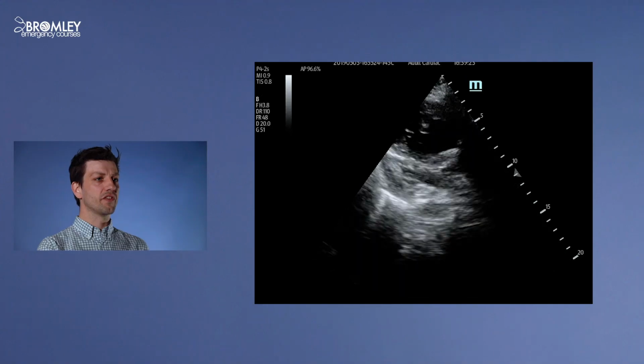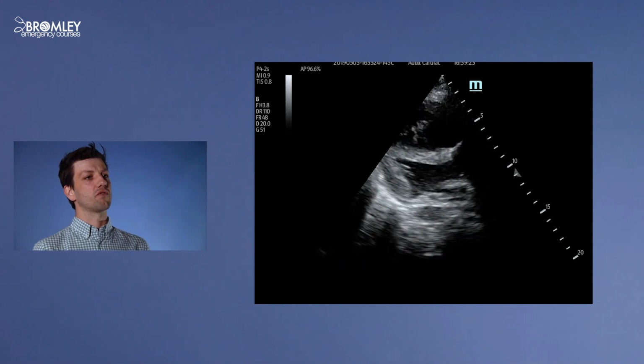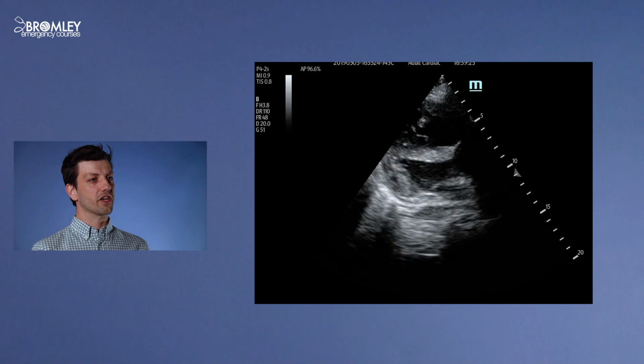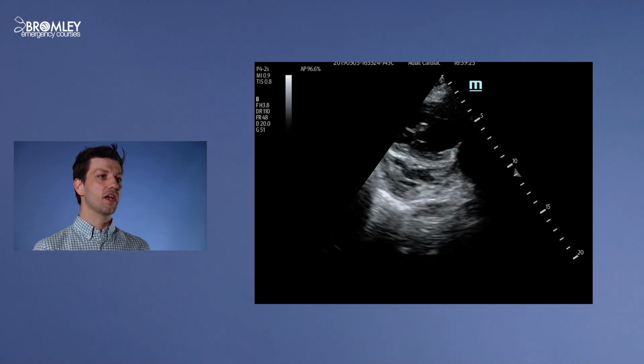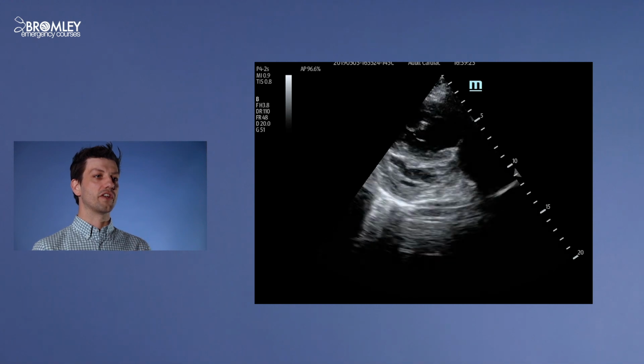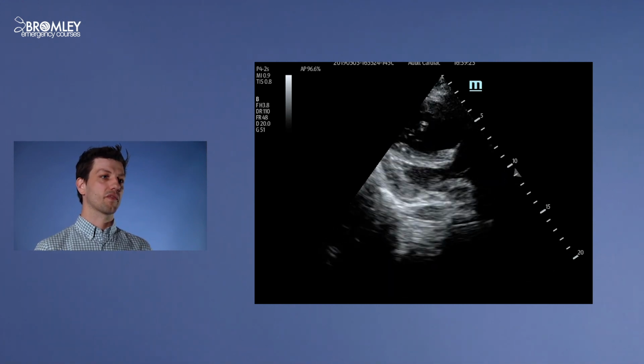So now we'll move on to showing some videos that are either taken during cardiac arrest or after the return of spontaneous circulation, all of which demonstrate right heart strain or enlarged right heart chambers. In this first video, this is after the return of spontaneous circulation in a young patient who had a cardiac arrest secondary to a PE, and we see an enlarged right heart at the very top of the ultrasound image.